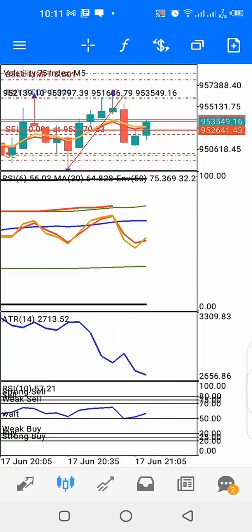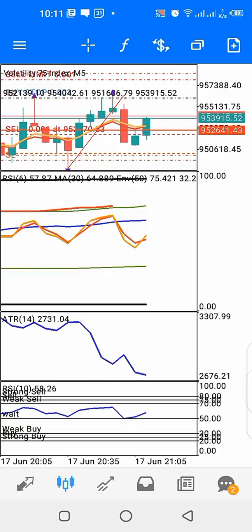Now, of course, I'll have two running trades, and I will need another hedge trade. So I'll now bring up a sell stop pending order as my next hedge trade, which is going to be 0.008 lot size. The first trade is always 0.001, which is the running trade. The first hedge trade will be 0.003, and the second hedge trade will be 0.008. If you have a bigger account, like $300 for instance, you can place a third hedge trade, which is 0.016 lot size.